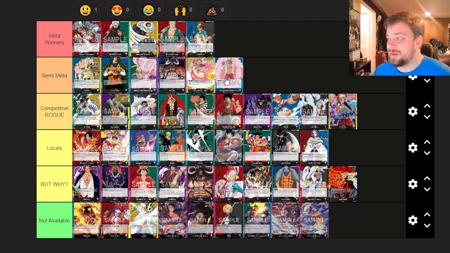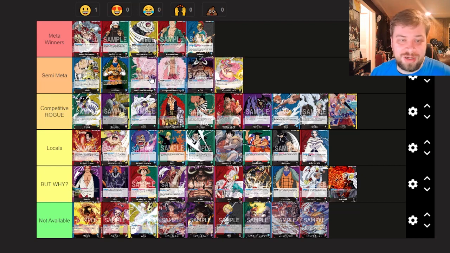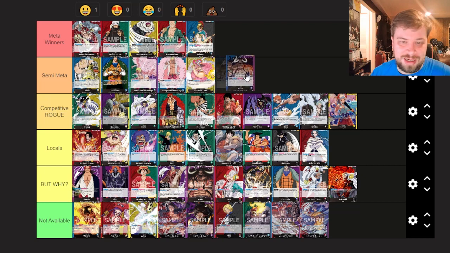But I really think it's a great deck. It has all the same blue removal. It doesn't recur the events like Croc can do with Miss All Sunday, but overall, I still think it is a good deck. I'd probably put it like this. There we go. Yeah, I think that's fine.